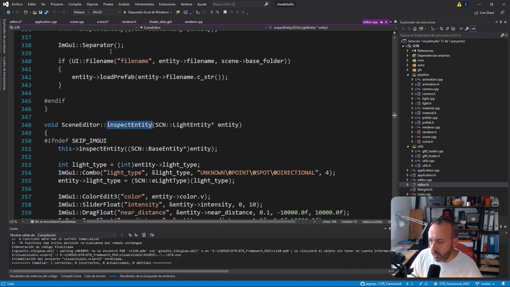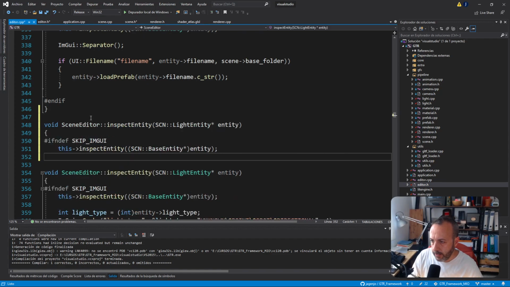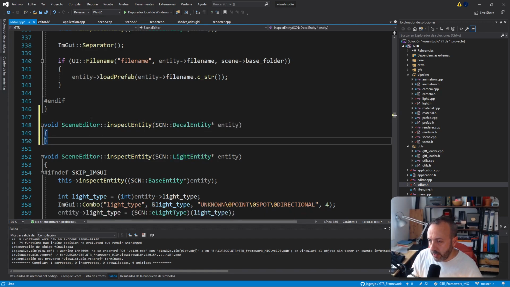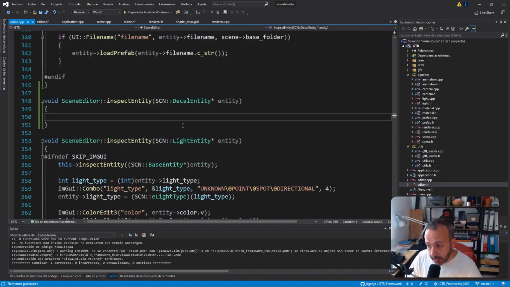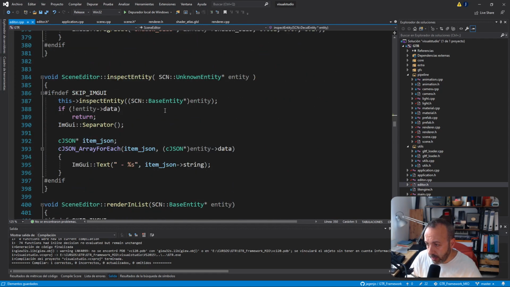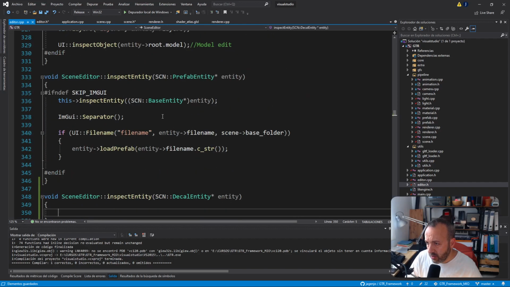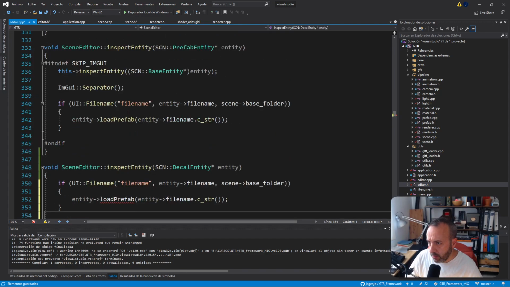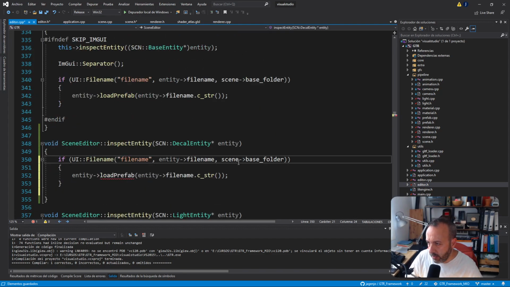So let's copy this one. Okay, so if at any moment somebody wants to inspect the decal, the only thing I have to care about is the URL of the image. So this one should be file name, and that's it.